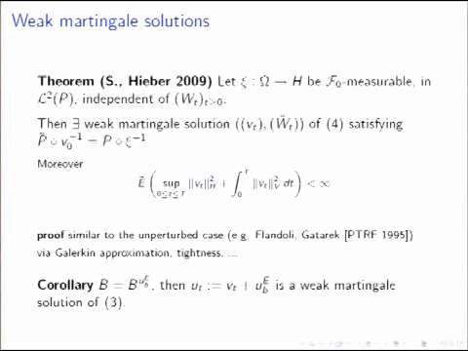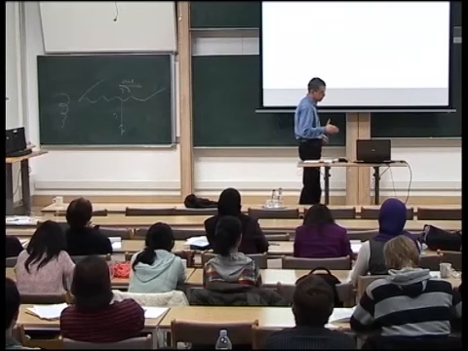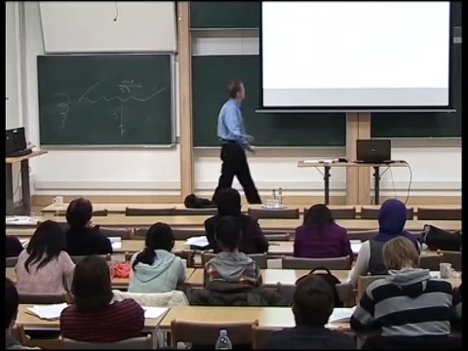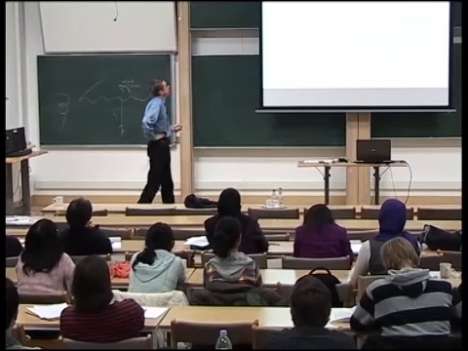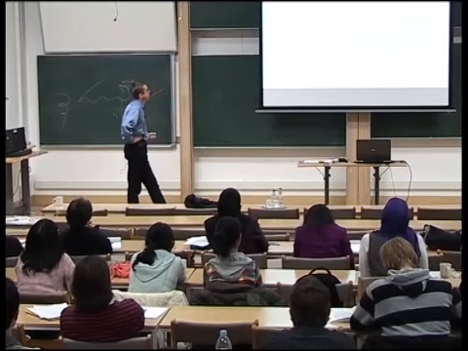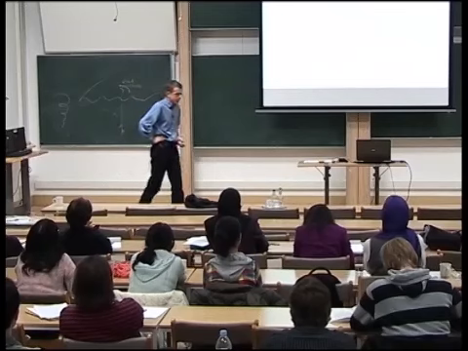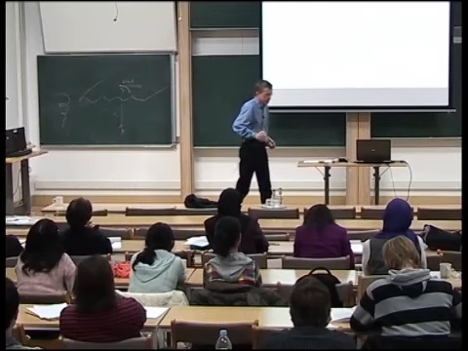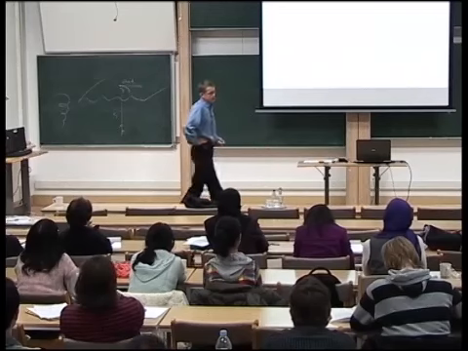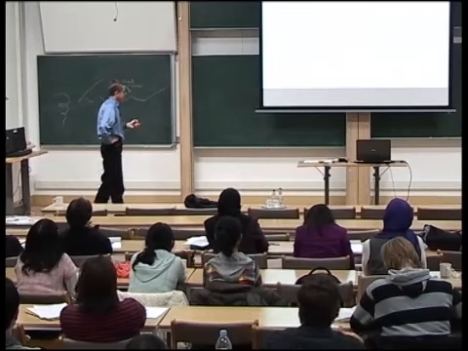Well, and if you apply this in particular to the perturbation which is given by the Ekman spiral, so if you expand the stochastic Navier-Stokes equation with Coriolis force around the stationary solution, then applying this result, you get a weak martingale solution of the stochastic Navier-Stokes equation with Coriolis force.